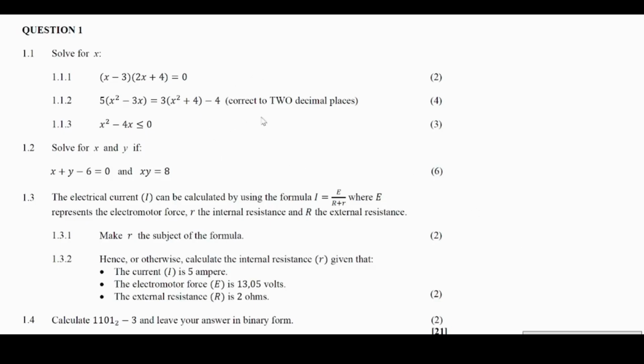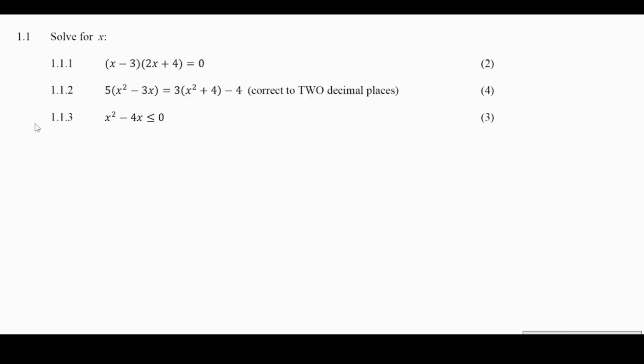So this is our question number 1. I'm going to divide this question into 3 different sections so that I can have enough space for writing. We'll start with the first 3 questions, then we come to simultaneous, and then we tackle the last one, 1.3 and 1.4. Okay, so let's get into it. In question 1.1, they say that we must solve for x.